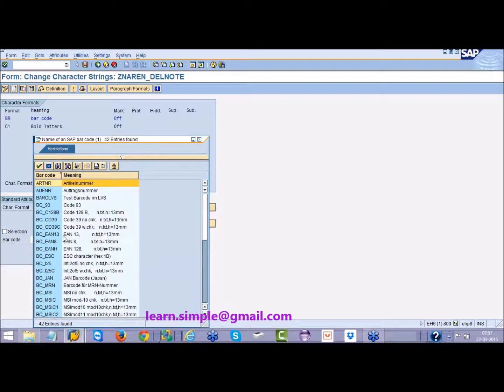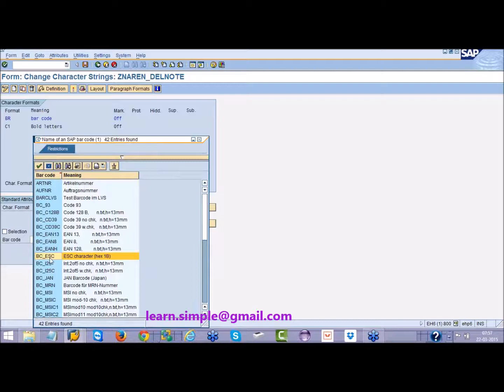That means my delivery number, maybe 1234 is my delivery number. That delivery number I want to convert into a barcode. Then these are all the converters which can do that. Similarly, my document date I want to convert as a barcode. These are all the converters which can do that.